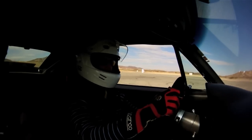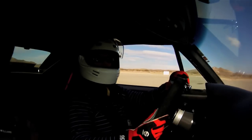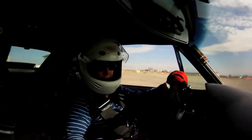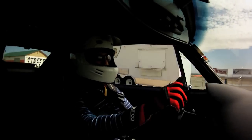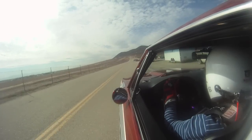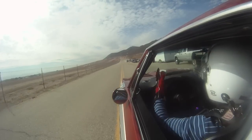Cool. And now what I do is I'll go ahead and I will drive the car up and down this length of lane to cool down the brakes. But whenever I come in off of a hard track lap, a session, I'll always go drive and just let the brakes get cool, cool, cool.